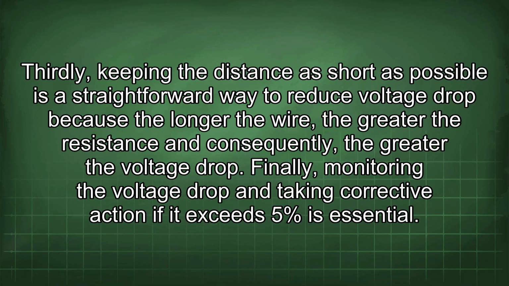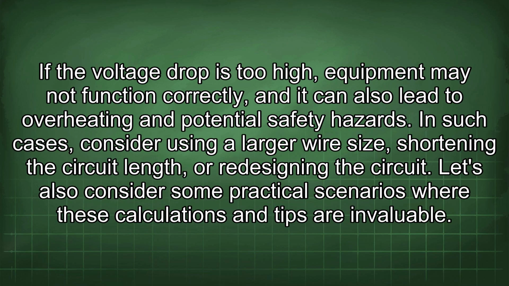Finally, monitoring the voltage drop and taking corrective action if it exceeds 5% is essential. If the voltage drop is too high, equipment may not function correctly, and it can also lead to overheating and potential safety hazards. In such cases, consider using a larger wire size, shortening the circuit length, or redesigning the circuit.